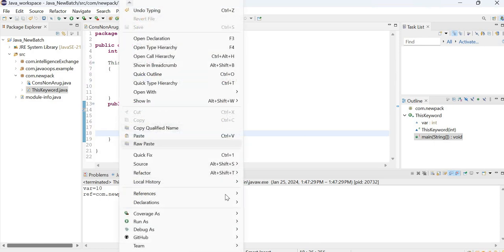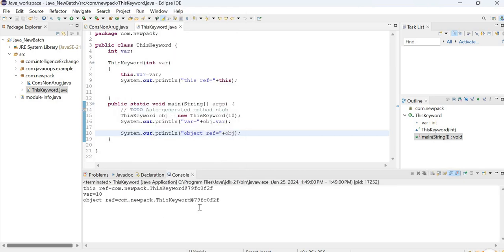So you can see the difference, you will be able to understand. Any difference? No, because this refers to the current instance object for the instance variable. So that is the use of this keyword. In this example, you can understand the things.